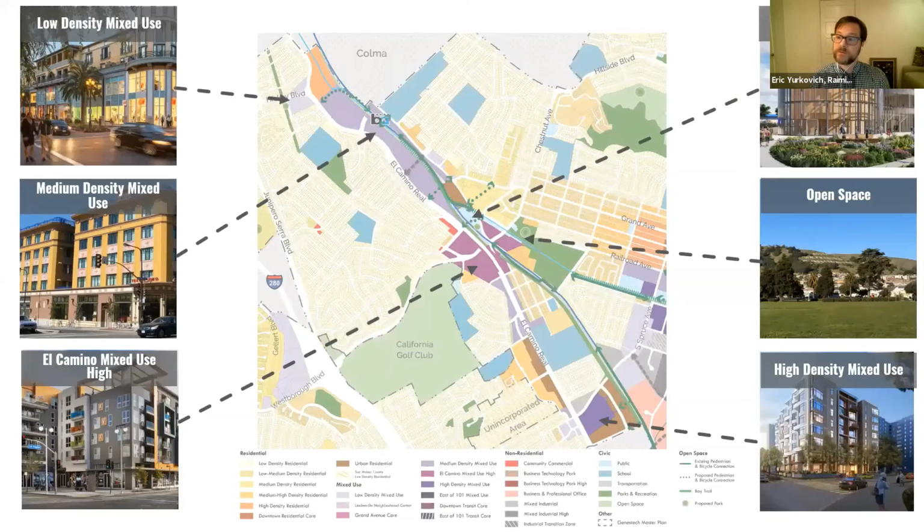This is a little bit of what that would look and feel like. So this one has a variety of different types of mixed use along it. Those could be what we call vertical mixed use, where you have retail along the ground floor and residential or office above it, or they could be horizontal, so you have some commercial uses on the same site as residential uses.